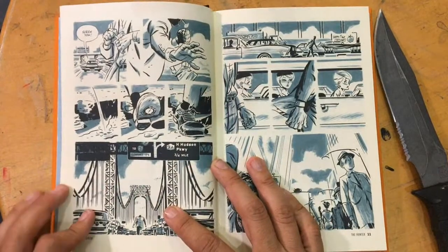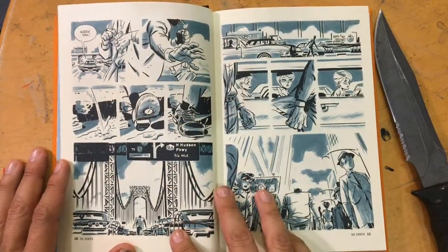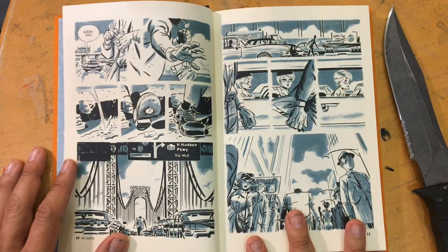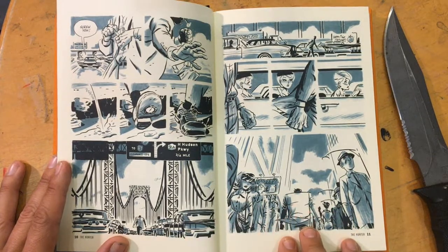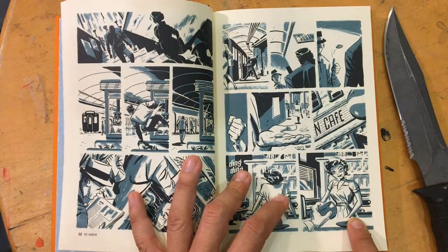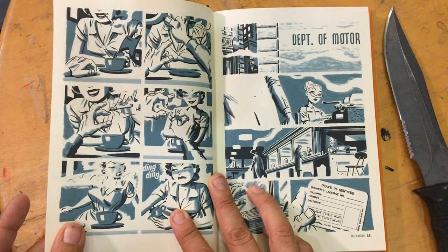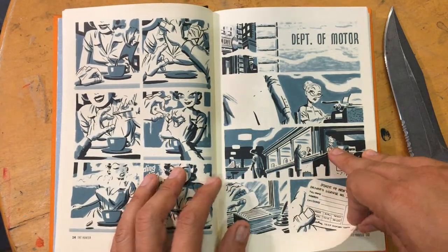Very kind of animated animation style art, but great positioning of the camera and composition on the page. Darwin Cook is considered — God rest his soul — one of the best guys in the modern age of comics, and this is one of his finest achievements. He's done some other stuff we'll definitely go into, but this is where he really shines. He's got this classic kind of woman style. I think he is probably the best at it. And I love his hands too — they're big, they're blocky, they're squared off. Miller does that too in Sin City and his more modern stuff.